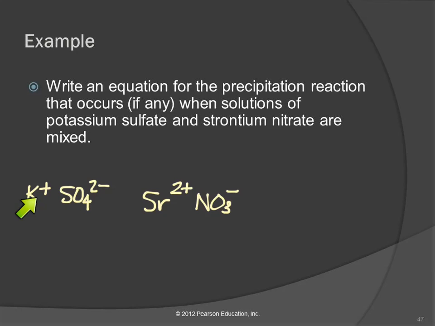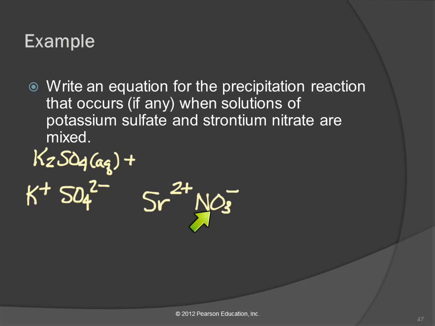So when we put these two guys together, we've got +1 and -2. Those are not the same. When we put the ions together, their charges have to add up to 0. They have to balance because ionic compounds are neutral. So we can do the crisscross thing, and we're going to have 2 of these and 1 of those. So K2SO4. The K does not need parentheses because it's just a single element. And the sulfate doesn't need parentheses. It's a polyatomic ion, but there's only 1, so it's not confusing.